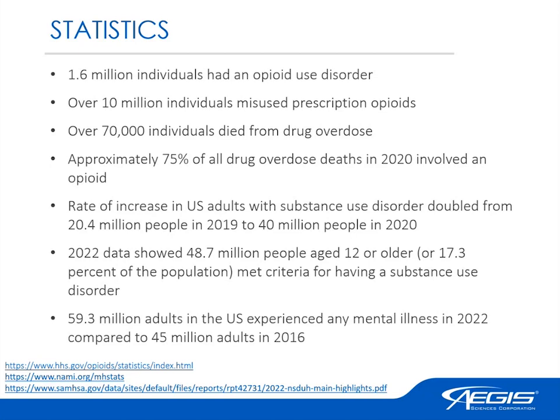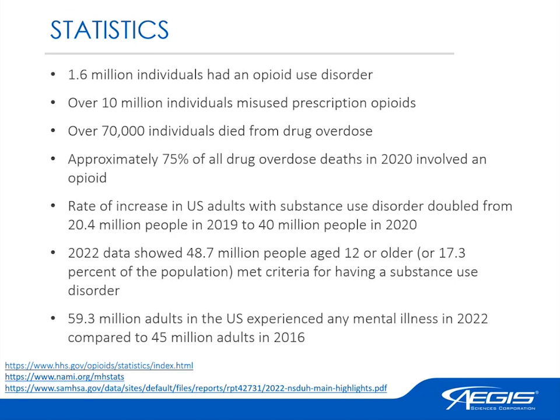In the middle of the slide here, you'll see the rate of adults in the United States with substance use disorder is startling. It's doubled from 20.4 million in 2019 to 40 million in 2020. Then in 2022, the National Survey on Drug Use and Health is now reporting 48.7 million people aged 12 and older met criteria for substance use disorder.